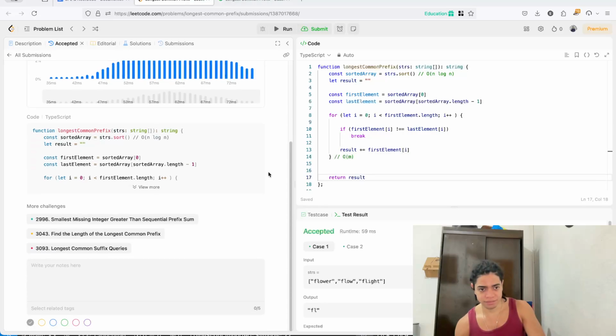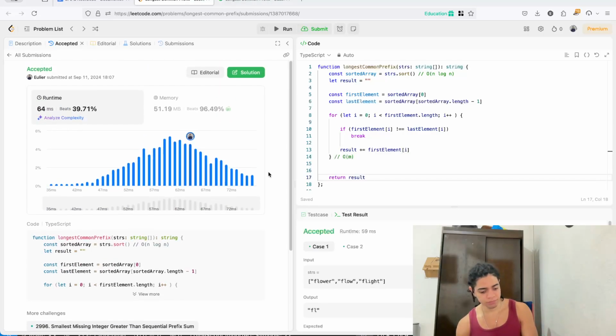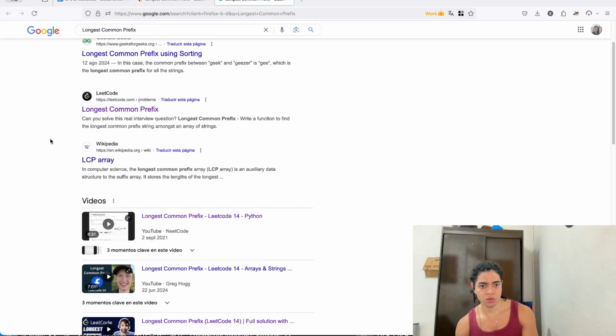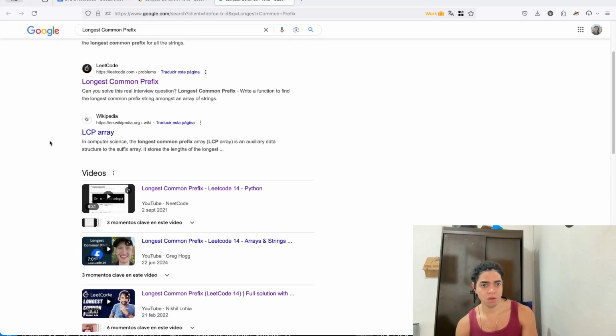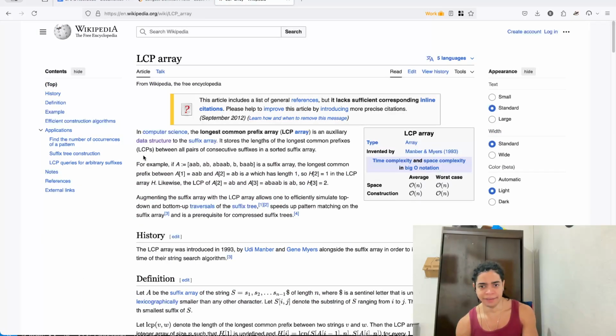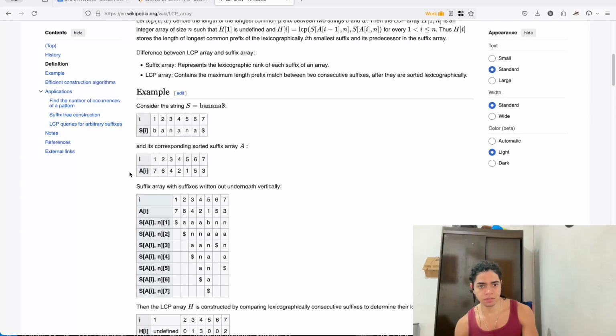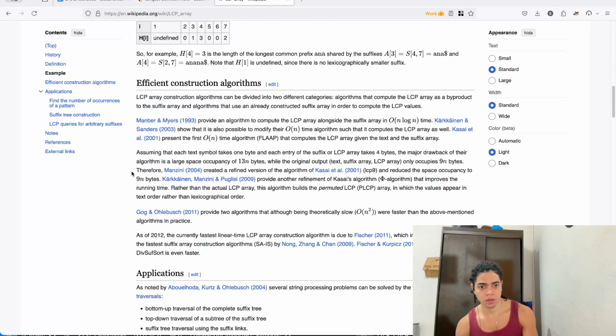So yeah. That's quite interesting. LCP array.